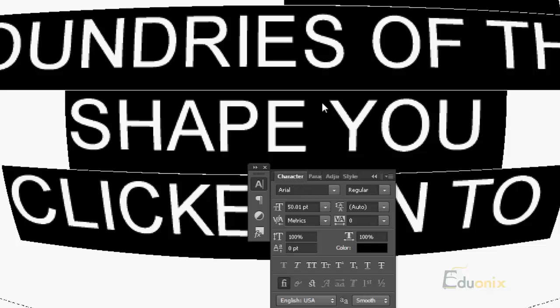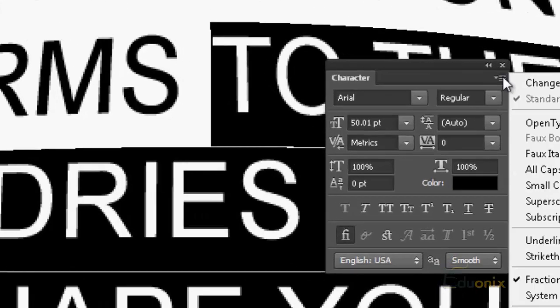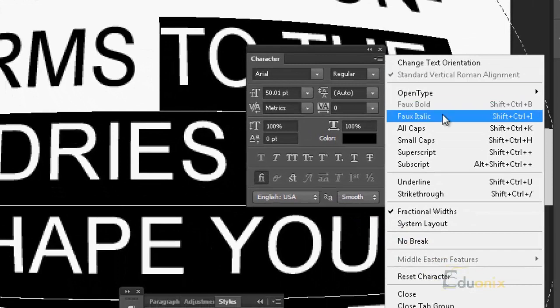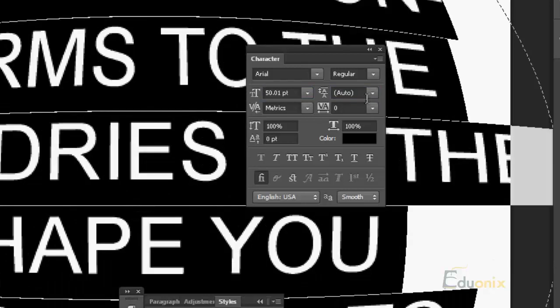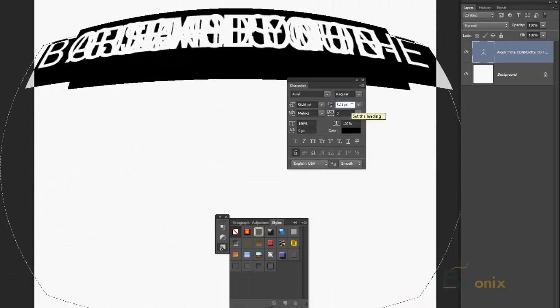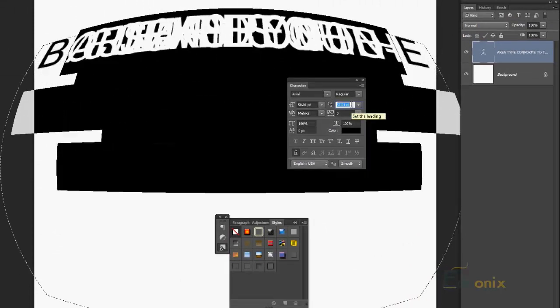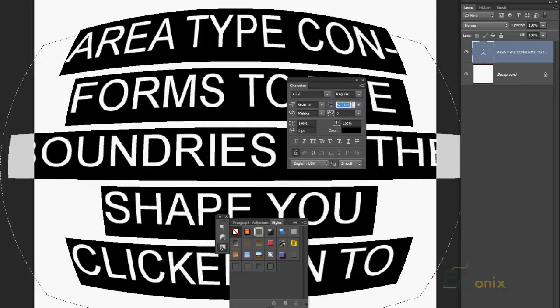So in the character panel you have a lot of options. To start out with, we have our font size. And right over here we have the leading. If I select all my lines, I can make this basically, you can see what it does here.